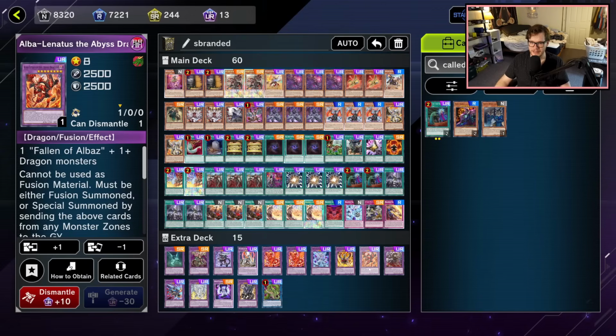And then 1 Alba Lenatus. I was not running this, but this card makes it so if you brick going second against, like, Blue Eyes and have an Albaz in hand, you still have a damn good shot of beating them. Especially if you just pretend you brick or something like that and go Lenatus, take out their whole board.